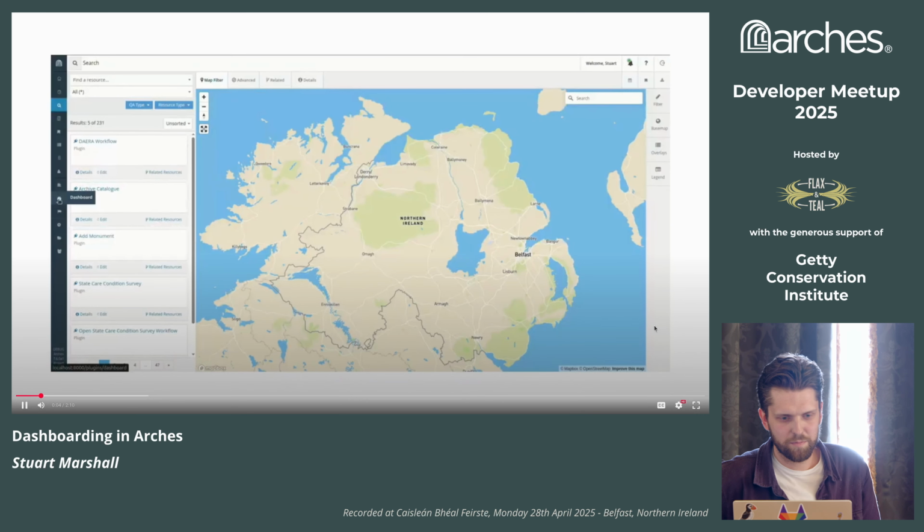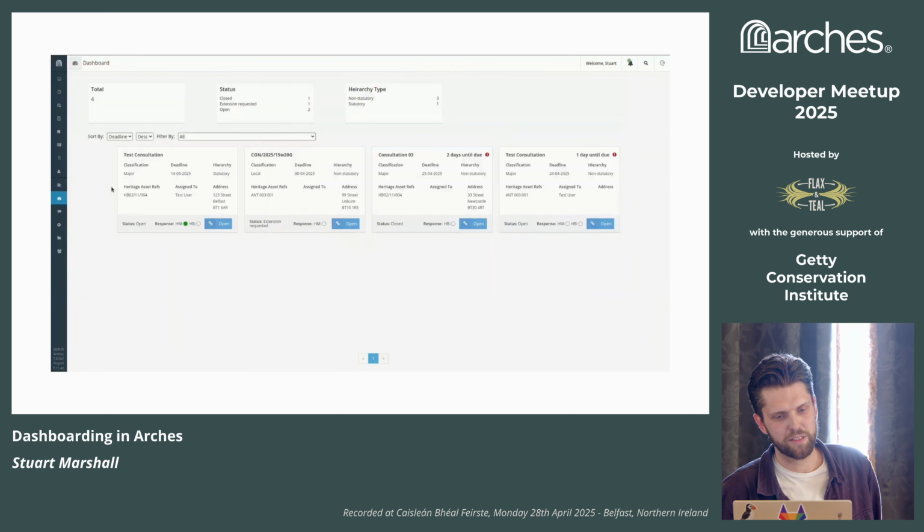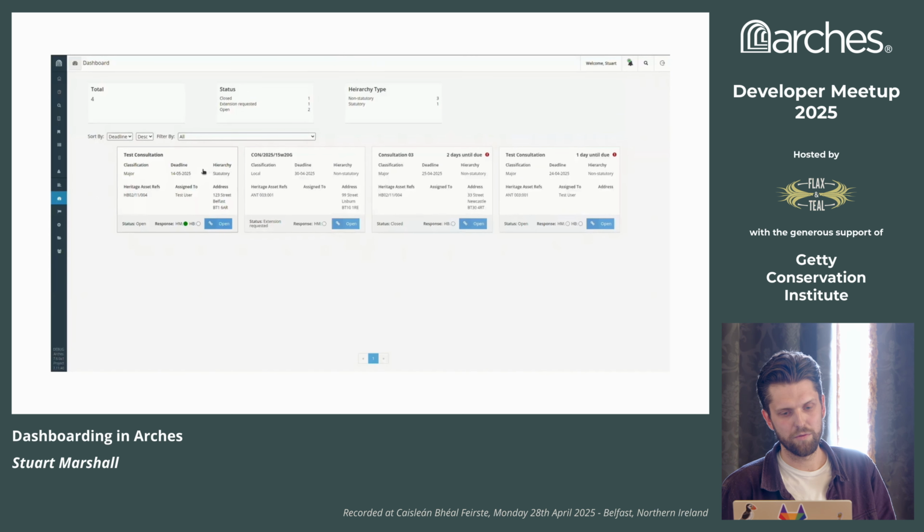So we have our dashboard plugin at the side. And then once you load in, this is specific to a single group. So we have our cards displayed, which is basically pulling from the resources and they're being filtered down. And then we're just pulling information such as the display name that's shown on the resource. And then we picked individual nodes here that are specific to that team that they wanted to show overall.